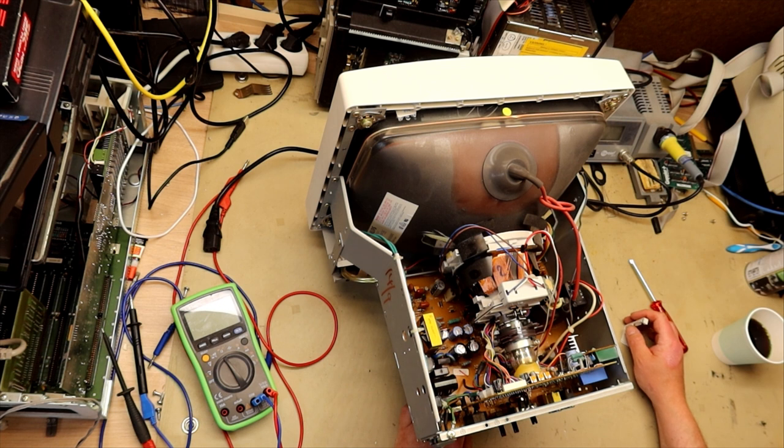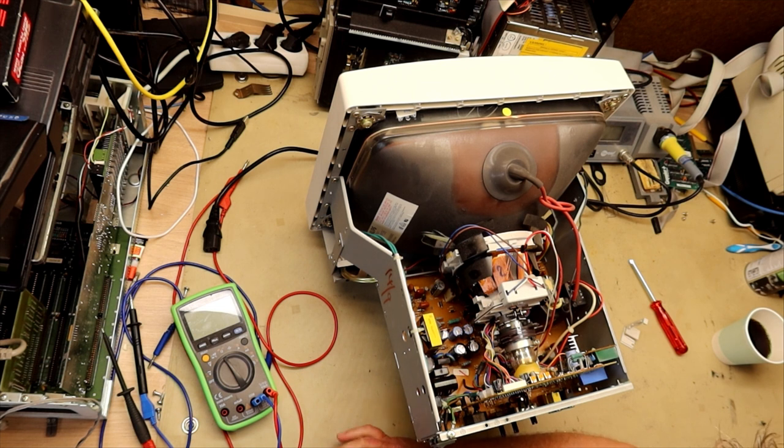Hi, today I'm back in my shed again and taking a second look at this 1084 ST model, and as we stated yesterday, it was totally dead. What I'm just going to do is to measure out all the active components on the primary side of the switching regulator. The fuse was not blown, so in any way it's probably not a short, and some components tend to fail open and some tend to fail shorted.